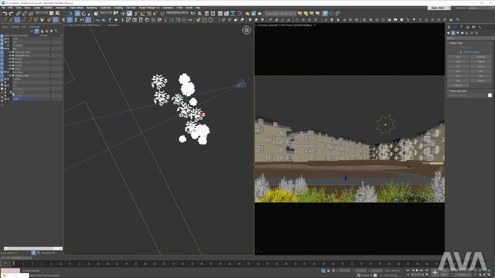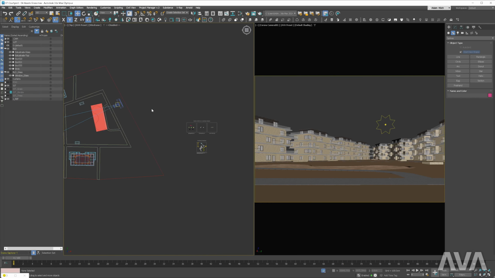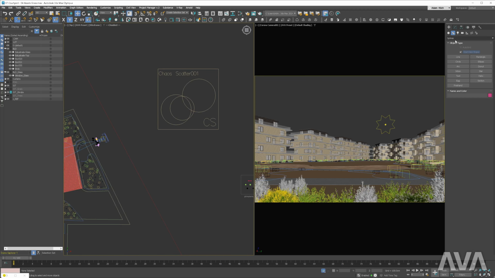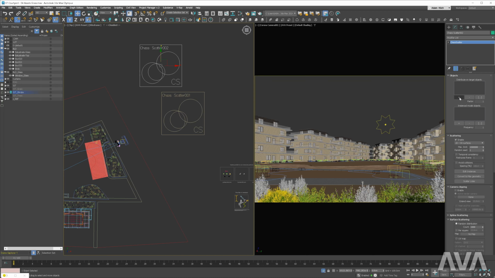I will put the models in the correct layer to keep the file clean. Let's turn this layer on and create another scatter object for the planters. Let's pick the objects.